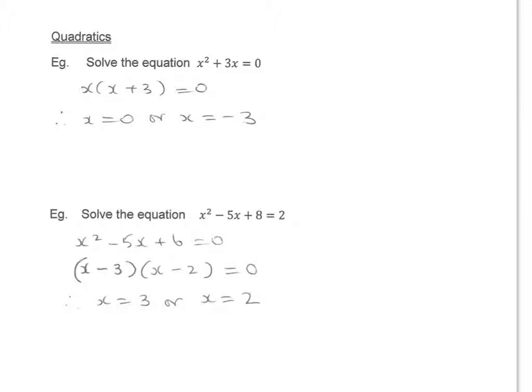Okay, solving a quadratic equation then. So to solve a quadratic, it must equal 0. And if you look at the left-hand side on this equation, there is a common factor here of x. So we can take x out as a common factor, and that leaves us then with x plus 3. So x times x to get the x squared, and x plus 3 to get the 3x.